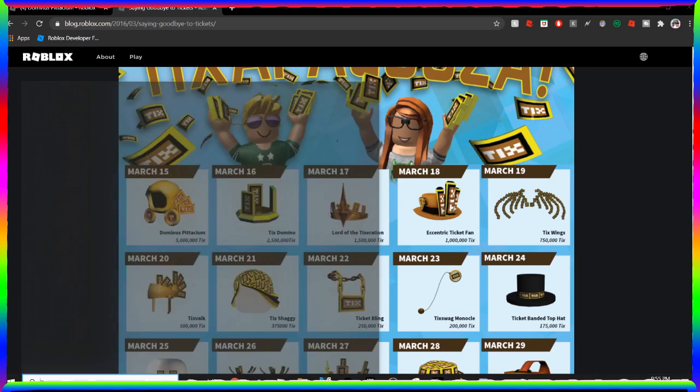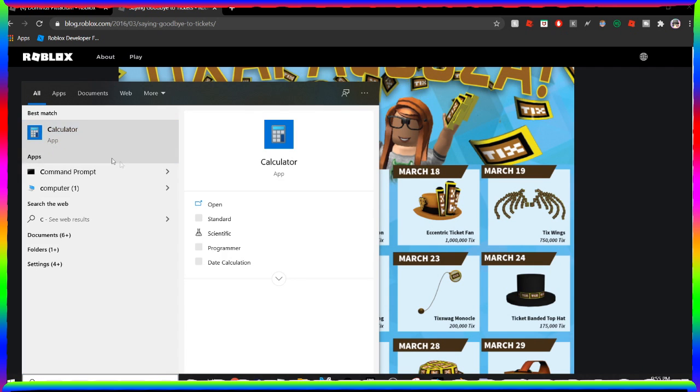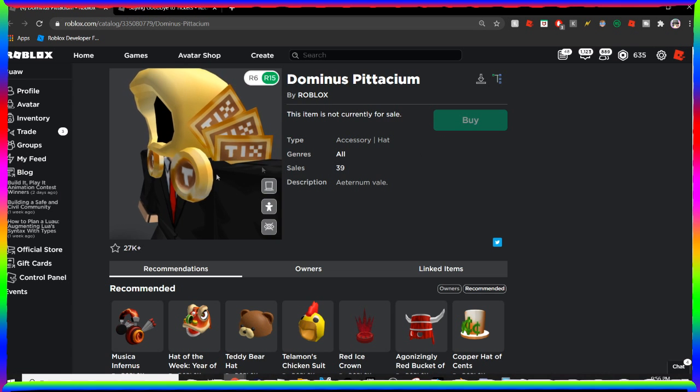Now, if we were to go into a calculator and see how much 5 million tickets was in Robux, the trade currency back in the day was, I think, 10 Tix equal to 1 Robux. So we're going to take 5 million and divide it by 10. It would be 500,000 Robux to get this Dominus right here, and only 39 people could actually get this.